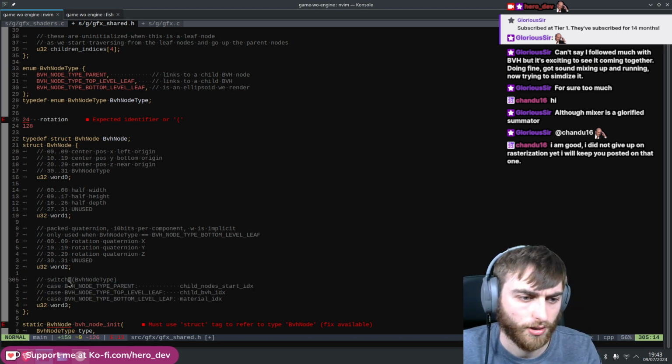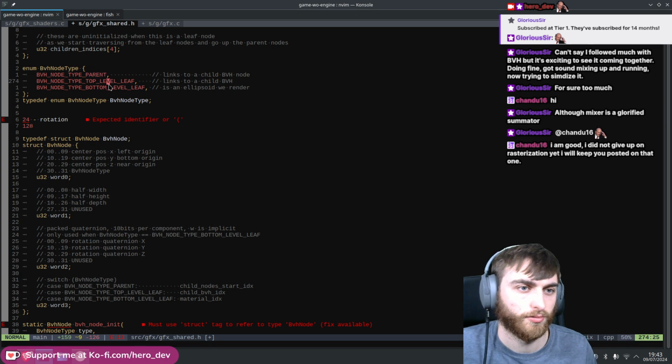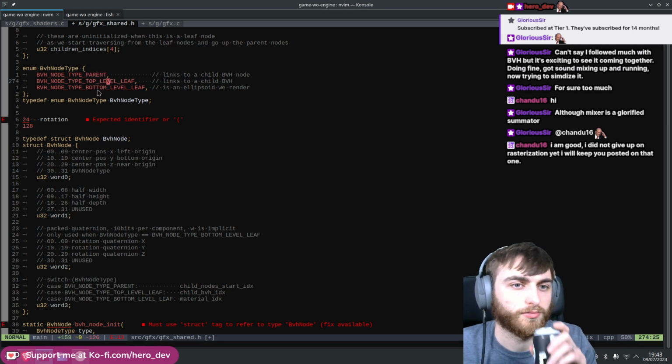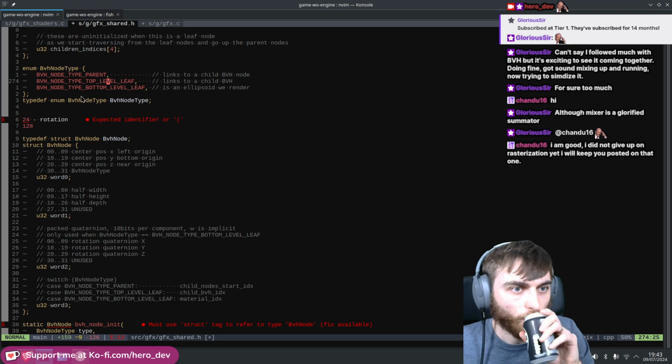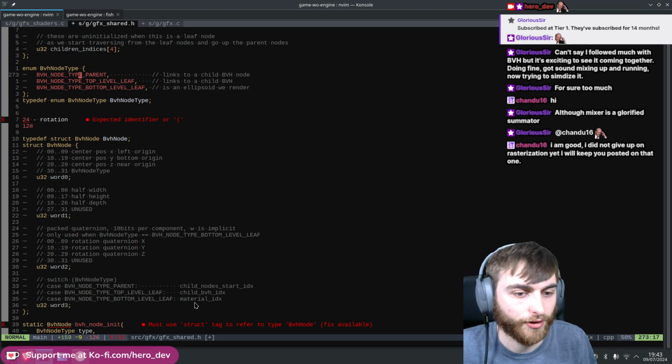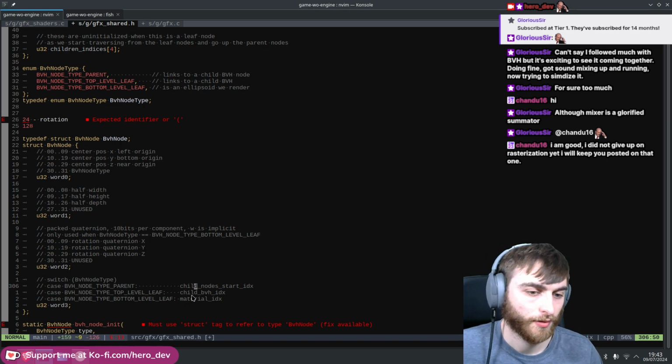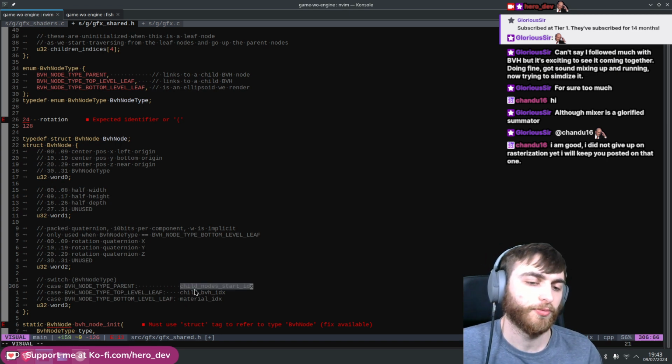This one is saying, based on the node type, it links to a child BVH node. Oh yeah, this is cool. Basically, what's the maximum number of nodes we're going to have in a BVH?